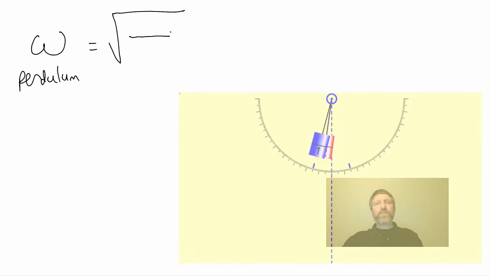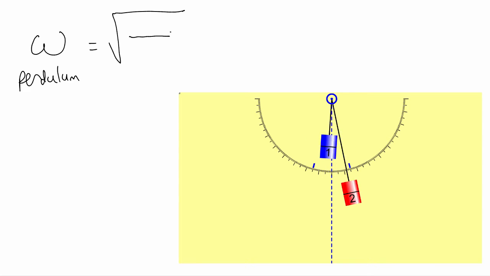Now first of all let's recall omega for a pendulum. The angular frequency is always the square root of something over something. If you make this thing longer, what happens to the frequency? So here's a short pendulum like that. The longer one is like this, slower, lower frequency.